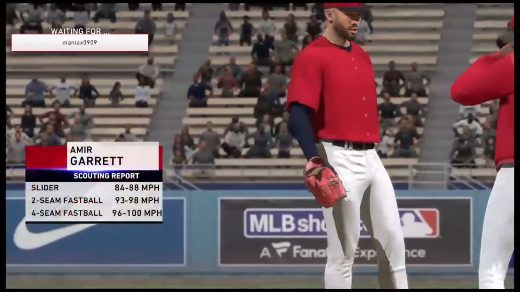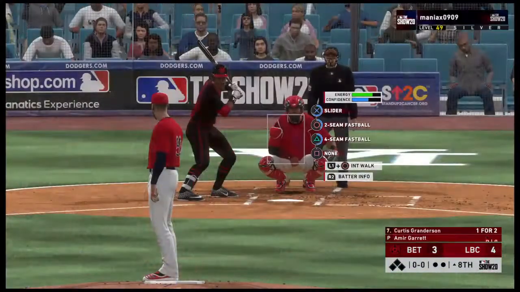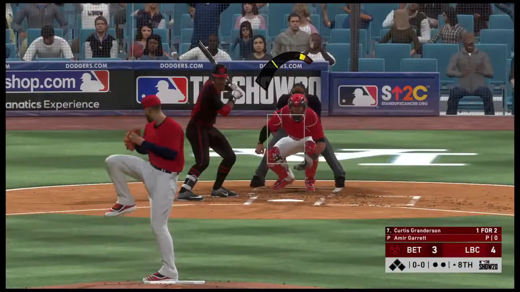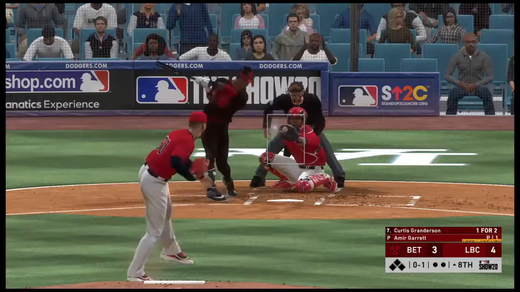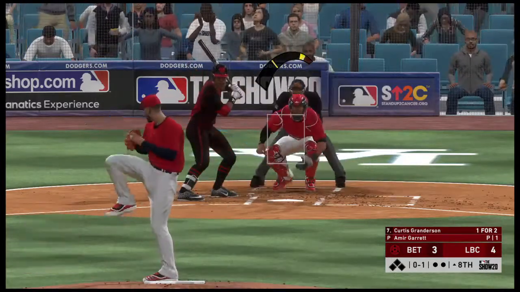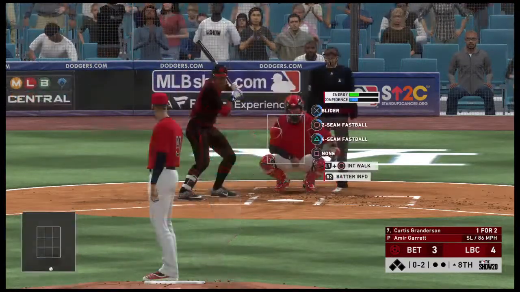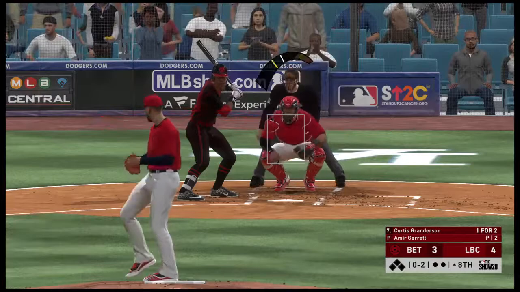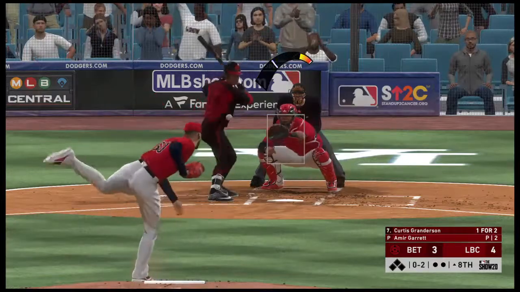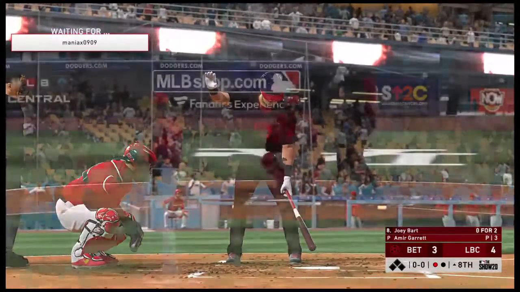Amir Garrett has been summoned from the bullpen as he'll do so to start the 8th. It is Curtis Granderson. A hit and 2 tries for him so far. A little tardy there. No balls and a strike. Big fastball is definitely this guy's MO coming out of the bullpen. And this is swung on and missed by Granderson, and that's the first out of the inning.